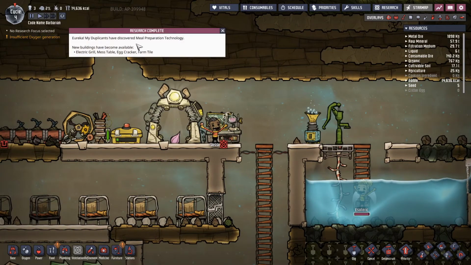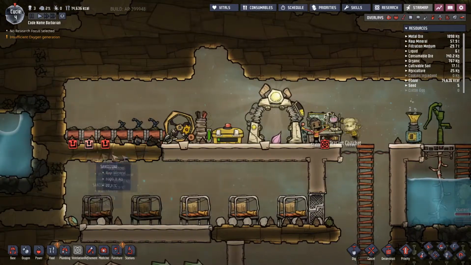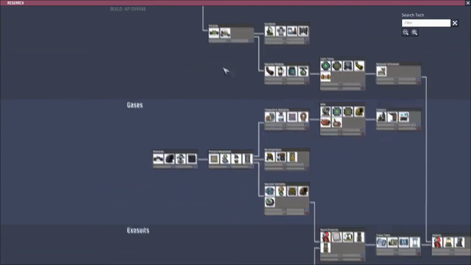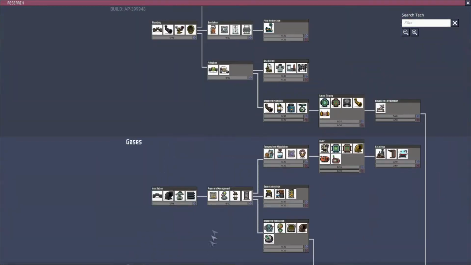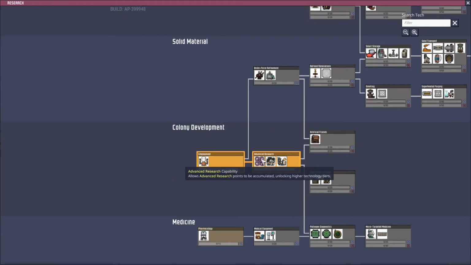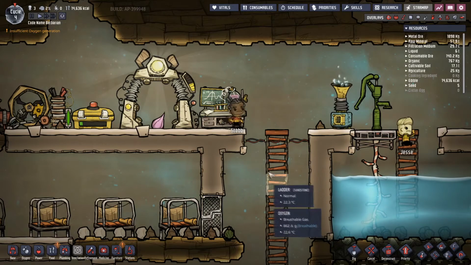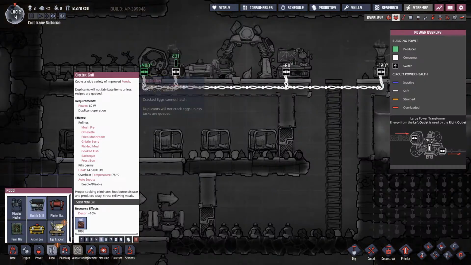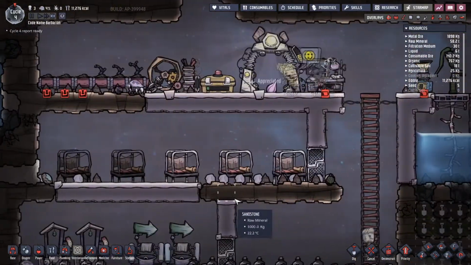Stabby has researched meal preparation, which gives us our farm tiles so we can start building our greenhouse to get large scale food generation. What do we want next? Light is kind of helpful for our farm. Advanced research is also helpful because we can start getting some of this cool stuff. But I think I'll do light first. Run through downtime. This new stuff we got, we can make a dining room. We can do some cooking and farming. Cooking's not going to be important until we have a steady supply of food.